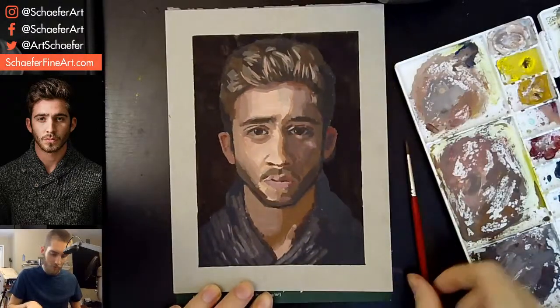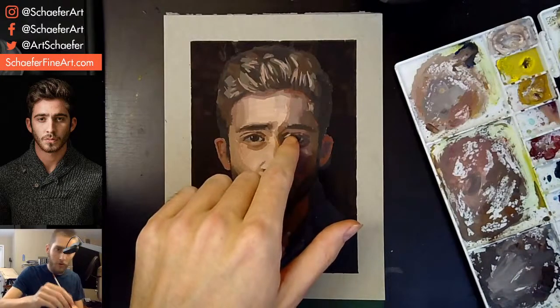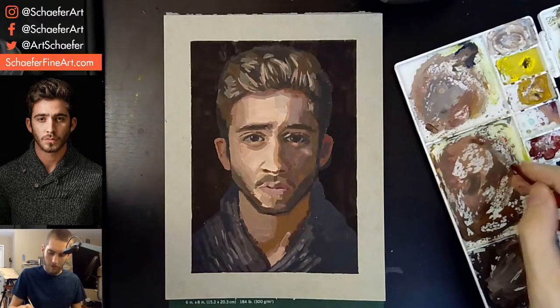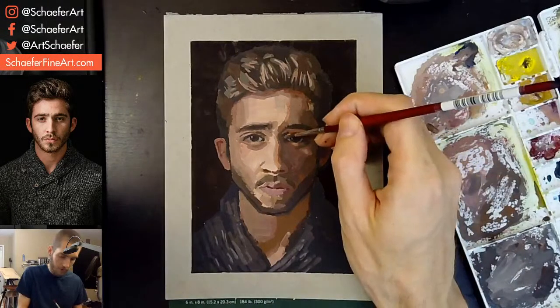Oh boy. Well, one more thing. There's actually the gray of the paper right there on his eye. I gotta fix that. It's not supposed to be that light right there. Supposed to be a little bit darker.